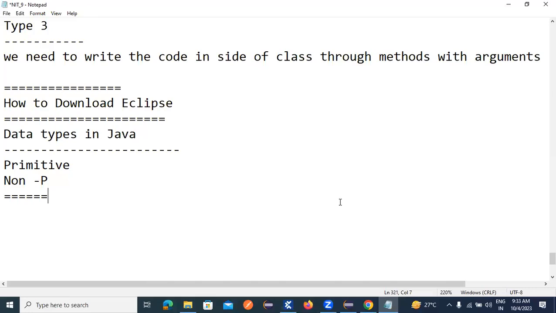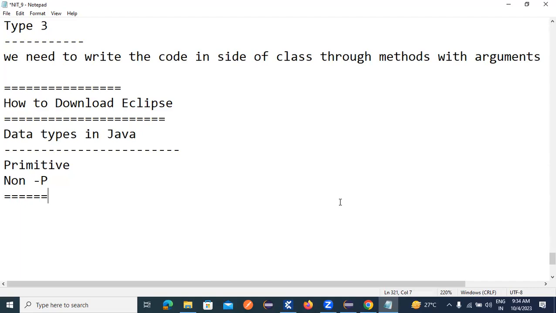I will repeat again. What is the primitive data type? Java already provides some existing data types; those we call primitive data types. In a primitive data type, a particular fixed length and fixed size is there.